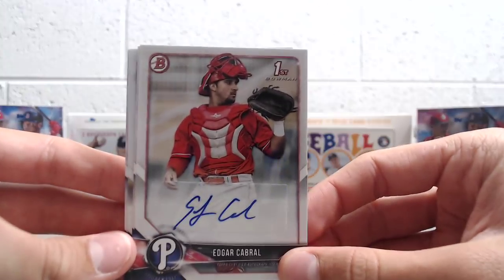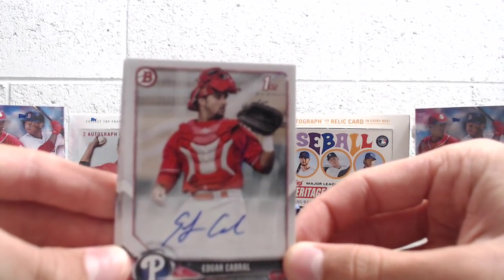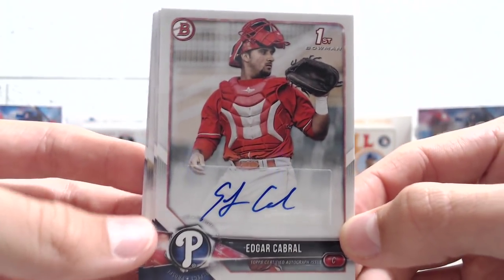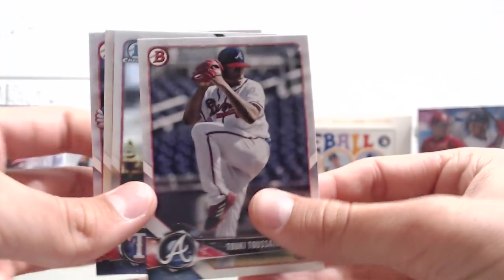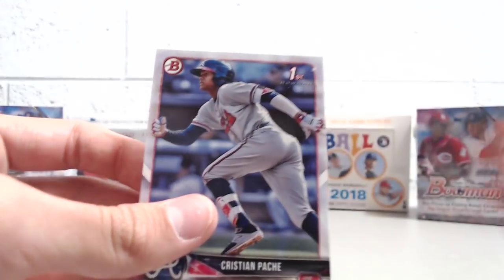Edgar Cabral, maybe. First autograph for the Phillies. Catcher. Pretty cool. It's a sticker autograph. In the last few blasters of the open, we keep hitting autographs. Pulled, like, every single autograph. So you can't get the Ohtani Superfractor, but you can get the other Ohtani cards.